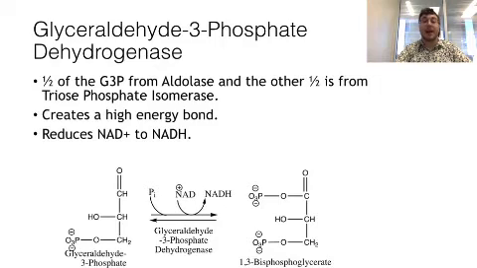This has an extremely high energy of hydrolysis of around negative 49 kilojoules per mole. This is used to drive ATP synthesis later on. 1,3-bisphosphoglycerate is created and is one of the highest energy molecules within a cell. The inorganic phosphate that is added in comes from the cytoplasm, not from anywhere else like ATP or GTP.